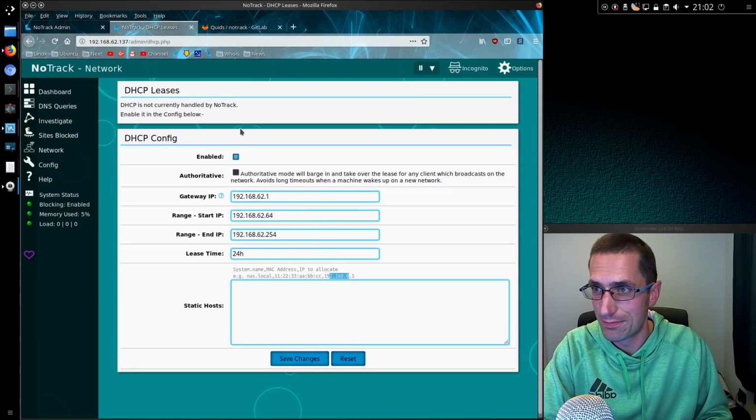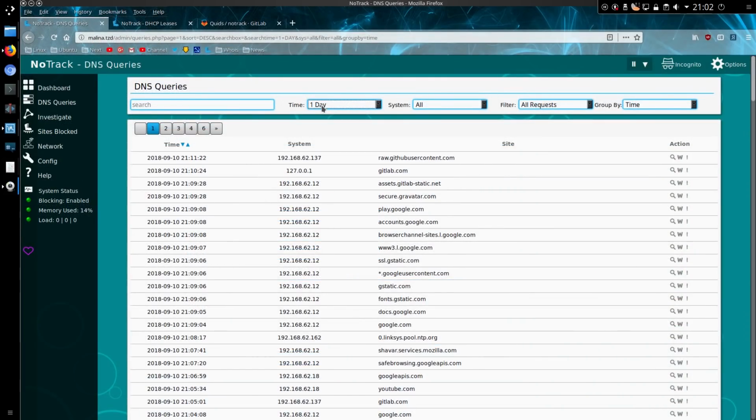Well impressed with it. Looking under the DNS query results, so what I've done in the back end is now I've got just one SQL table. Before I had a live and a historic, so live would just be 24 hours, and historic would be however long it was going to be. Now I've just got one table and it's set a fixed timeline of 60 days. So it'll start deleting things after 60 days, but I'll see how that one goes at the moment.